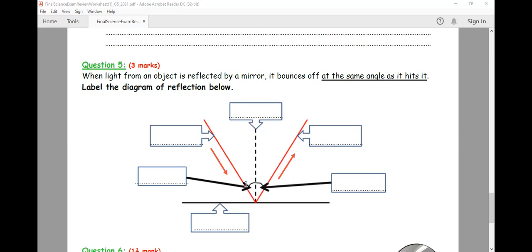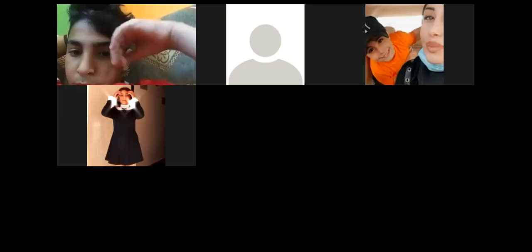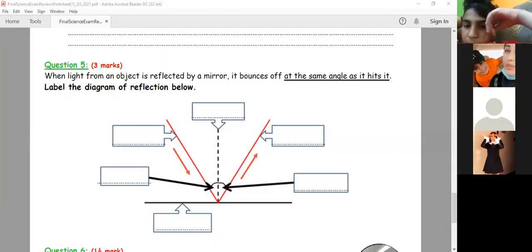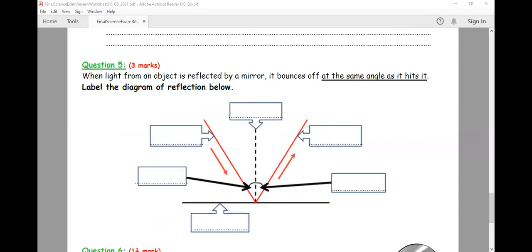Always when a light ray hits a mirror, scientists noticed that when light hits a mirror, it reflects with the same angle.